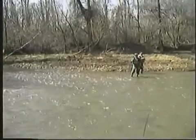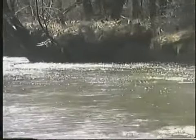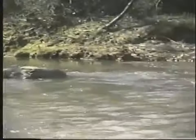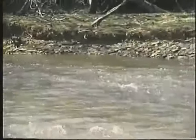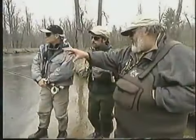Throughout the Northwest and even in the Great Lakes, you'll find that there's probably fish available in some area just about 12 months out of the year. But it's real important that you target an area that's going to have the likelihood of fish being there at the time that you're going to be fishing.